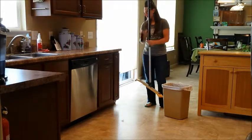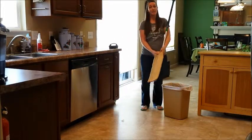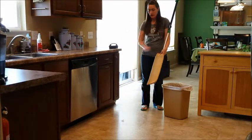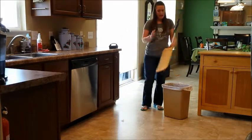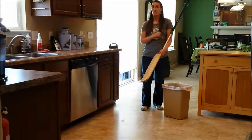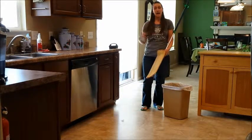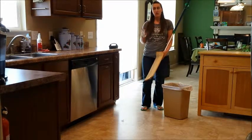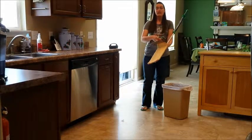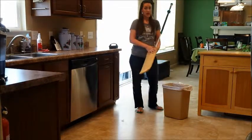The thing I love about the pads is that you do not have to wash them after every single time you use them. You can do this entire thing, brush it off, get it fairly clean, and then hang it up until the next time you need to mop. You can wash it in between if you feel you need to. The nice thing is it has a little loop on the top that allows you to hang it and just let it sit until the next time. So that's the dry mop.